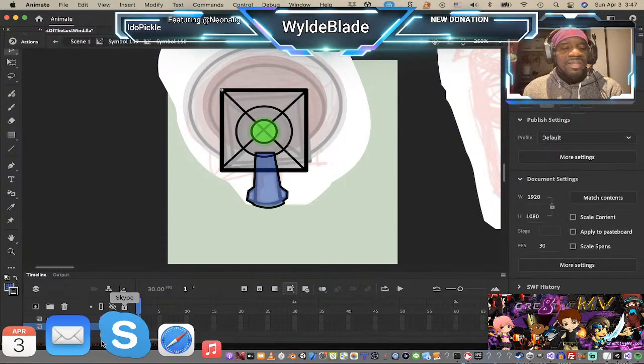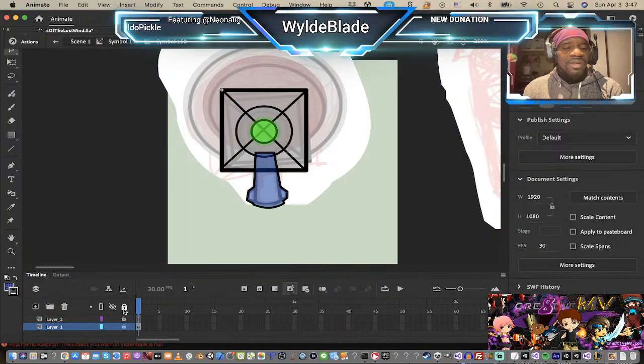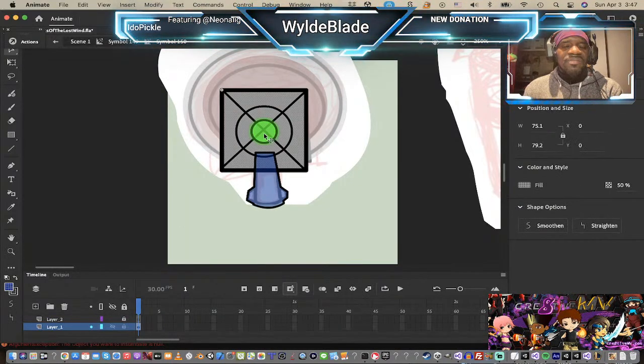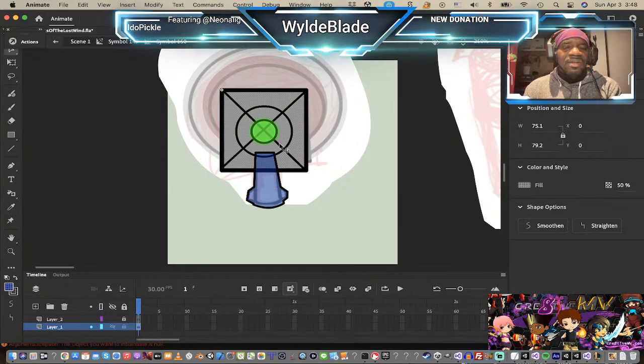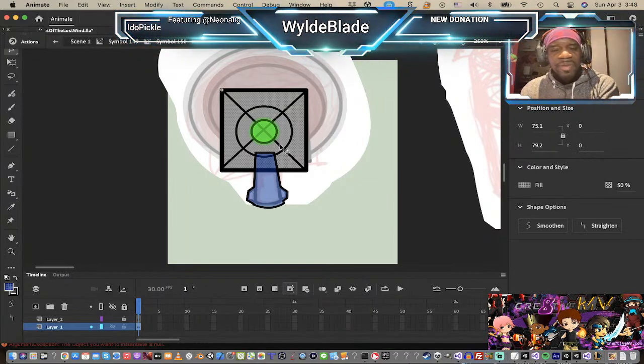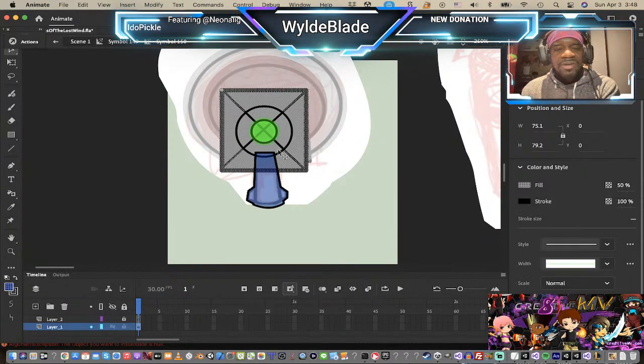And let's see if I want to lock the previous layers and do the inside. Actually, I'm not really sure if I want to do that. I might just go ahead and make this brighter instead. All right, so for example, maybe I don't need this part here.